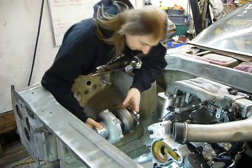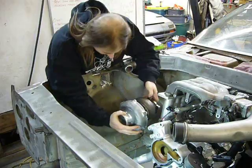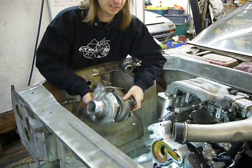As I feared, there is not a whole hell of a lot of room for this turbo. So I think before I decide on its final position, I should probably assemble the rest of it so I'm not accidentally creating a clearance problem.